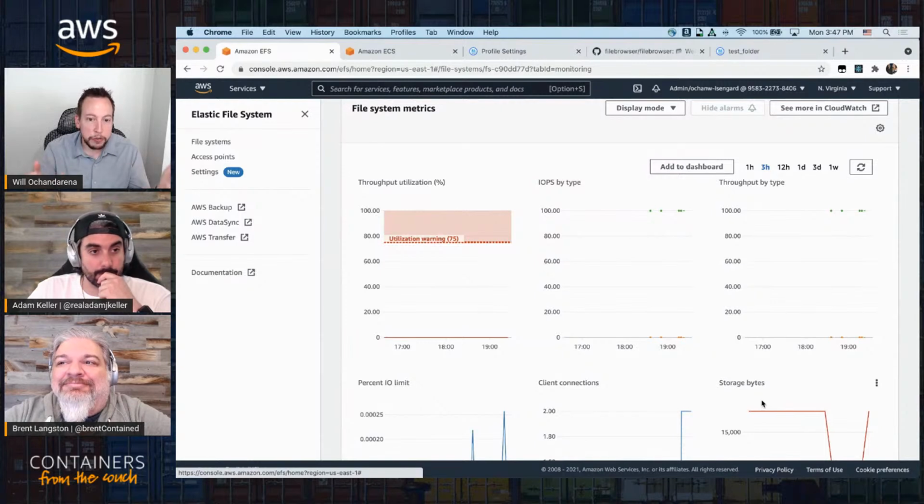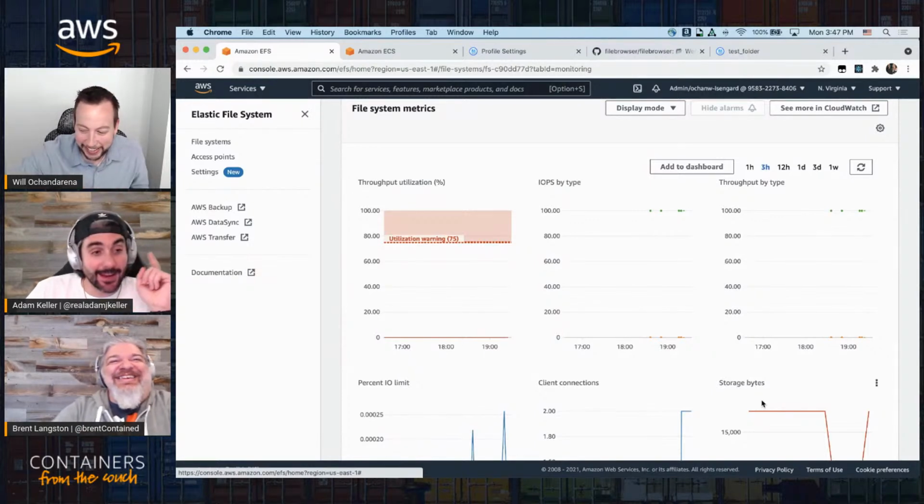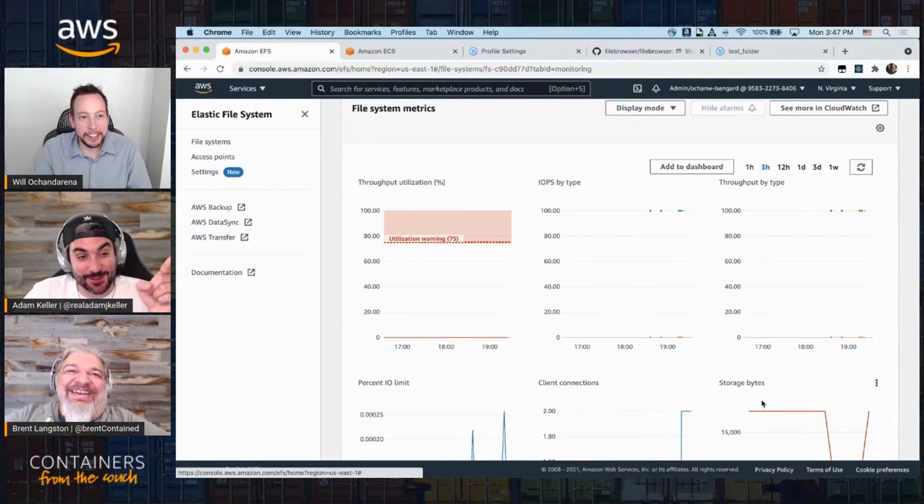But having a regional file system means we're replicating data to multiple availability zones, which most relational databases don't have time for us to do. So for relational databases, either just outsource it to RDS or do it on EBS. Or outsource it to RDS. I'm going to third that. Outsource it to RDS.